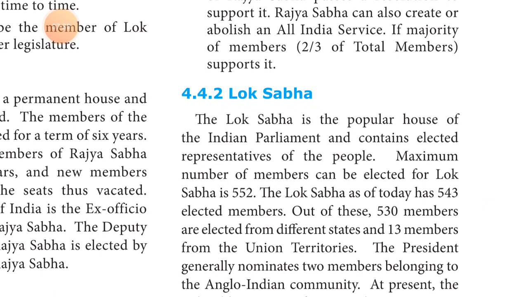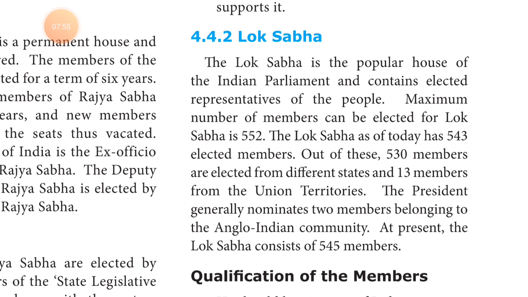How many members are in the Lok Sabha? 543 members only are elected by the people. The remaining members are nominated by the president from every field like arts, science, etc. Persons who are well talented in fields like literature, science, sports, and arts. And two important members are nominated by the president for the Anglo-Indian community.